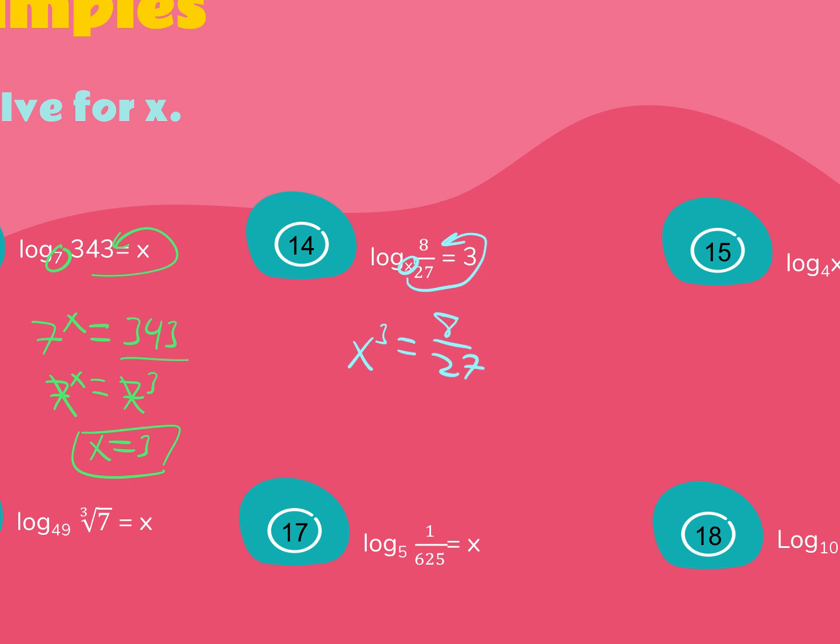All right, now this just becomes a cubic equation. So to get rid of a cube, what you've got to do is cube root. Right, so you can go ahead and cube root both sides. And then this cube root cancels with the cube, and then you get x equals the cube root of 8 over 27. And then remember, if you have a fraction under a radical, you can go ahead and split that up. So you get the cube root of 8 over the cube root of 27. And then you get x equals 2 over 3.